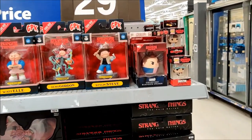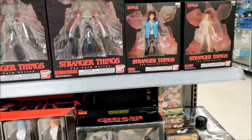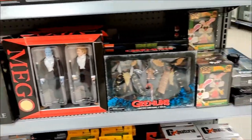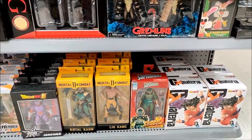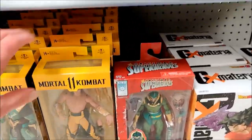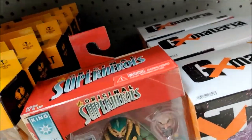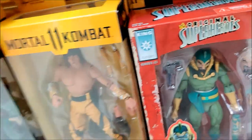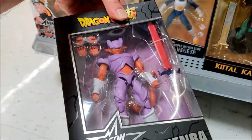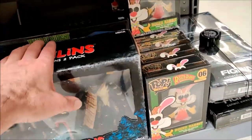Anime heroes from Naruto, our super original superheroes, our Mortal Combats — all looking like Spawn and Maleficent Spawn, or however you say his name. Got a bunch of Dragon Balls — I'm not going through them, I ain't gonna buy them so why go through them? Spinning around, got the Rock, Encina, Iron Sheik Pin, some of our Stranger Things, Ghostbusters, Eternals, Matrix, Justice League, Multiverse of Madness, Defender Strange.